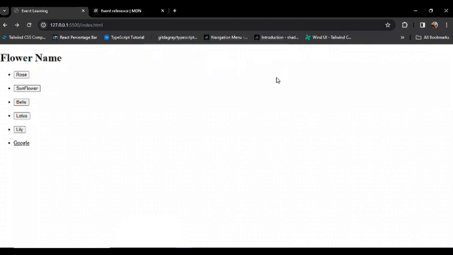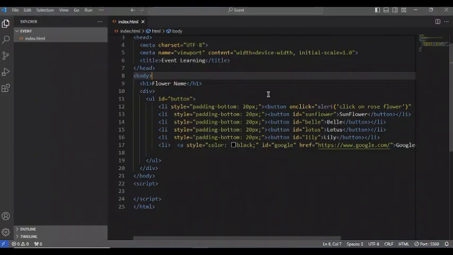But there is a problem when I use onclick in HTML, one I will face in the future. When my project gets bigger, I will face scalability problems because HTML doesn't have any scalable ability. I'm not talking about React.